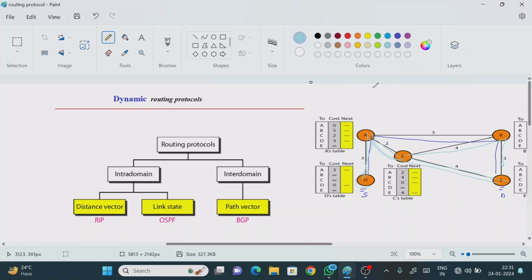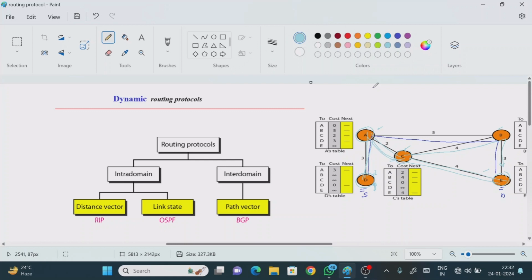Each router will have something called a database. That database we call the routing table. What is the meaning of the routing table? Each router will have the entries of all other routers' information. If it knows all the other routers' information, then it is able to find out the shortest distance to reach the corresponding destination. Now the question is, who will find the shortest path, how is it going to calculate it, what things are involved in finding it, and how is it going to store the database of the shortest path or information about the multiple routers in the network?